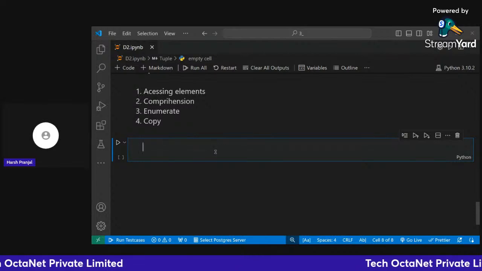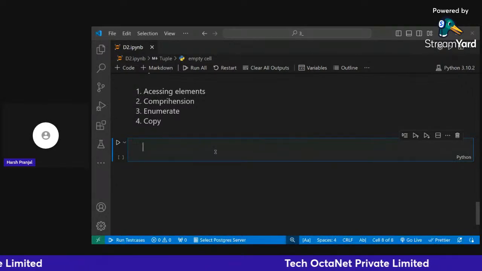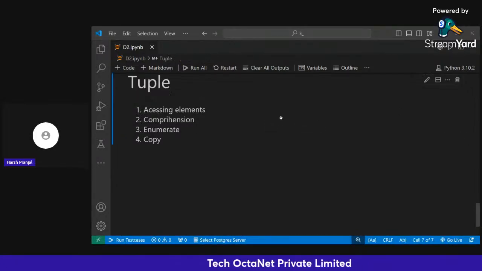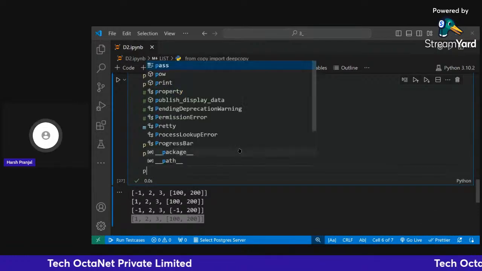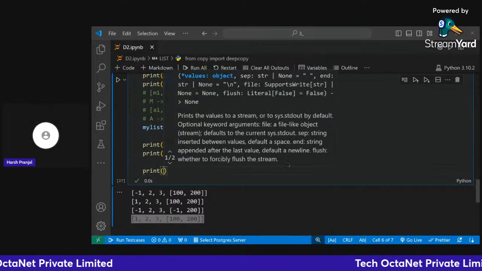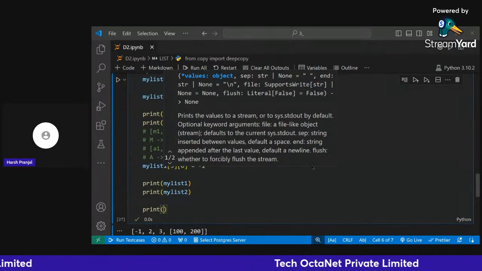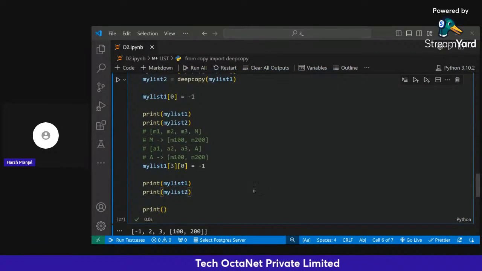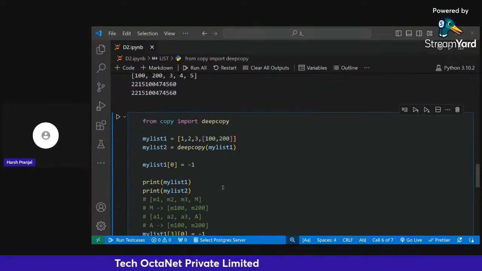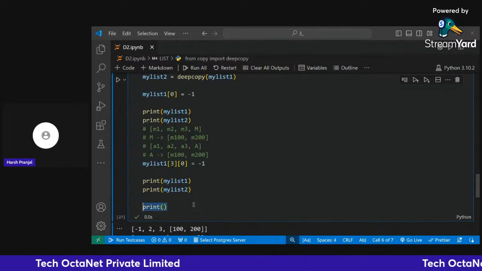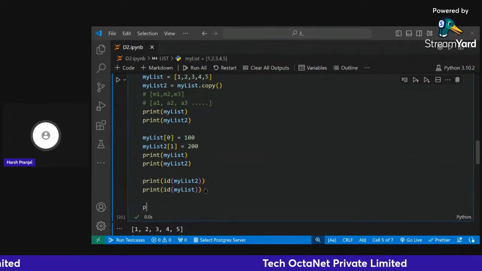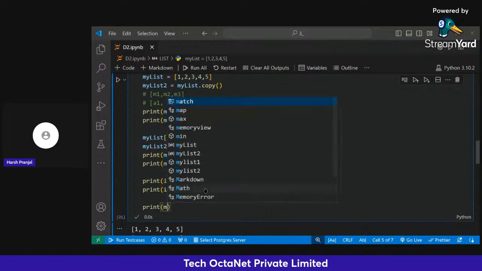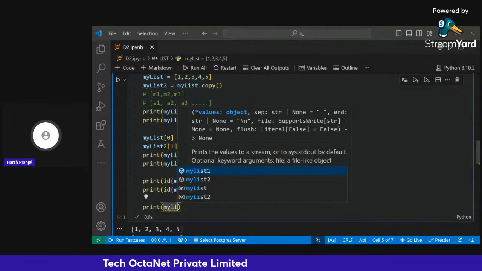Suppose I want to print the sum of whatever is inside this my list.